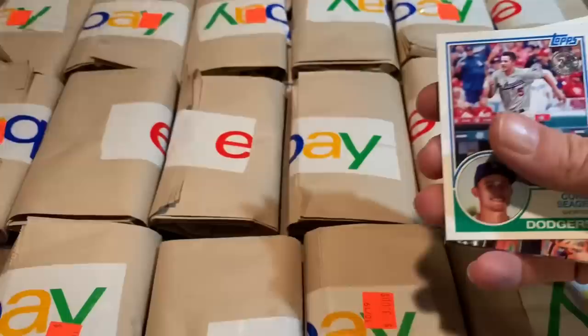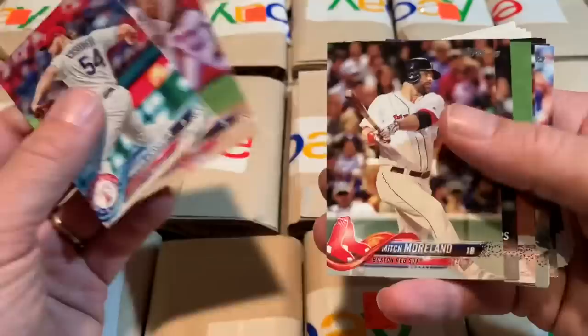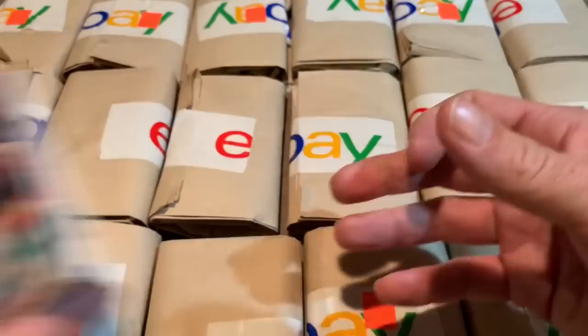We've got some baseball cards in here luckily — Corey Seager, and then Travis Darnot. We have some recent cards from 2018 as our filler cards. And then there's some random wrestling cards — I don't know who any of those guys are, even though I used to watch wrestling. And then some more football cards, so this is multi-sport. If I had known that, maybe I would not have bought all of them.